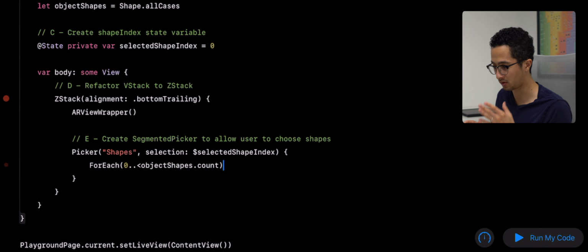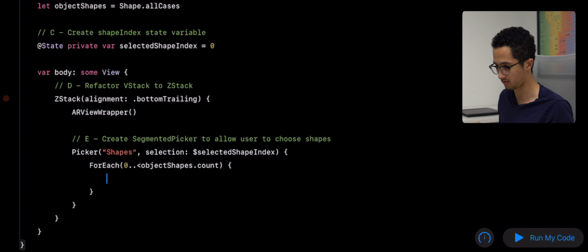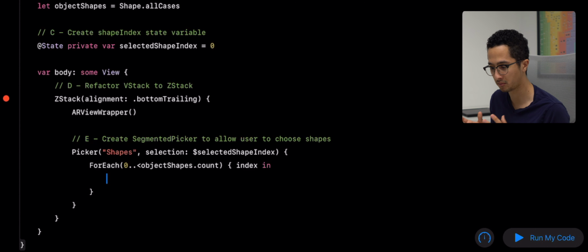So we essentially want to iterate over each shape, and we want to obtain the index of each element out of this iterator.